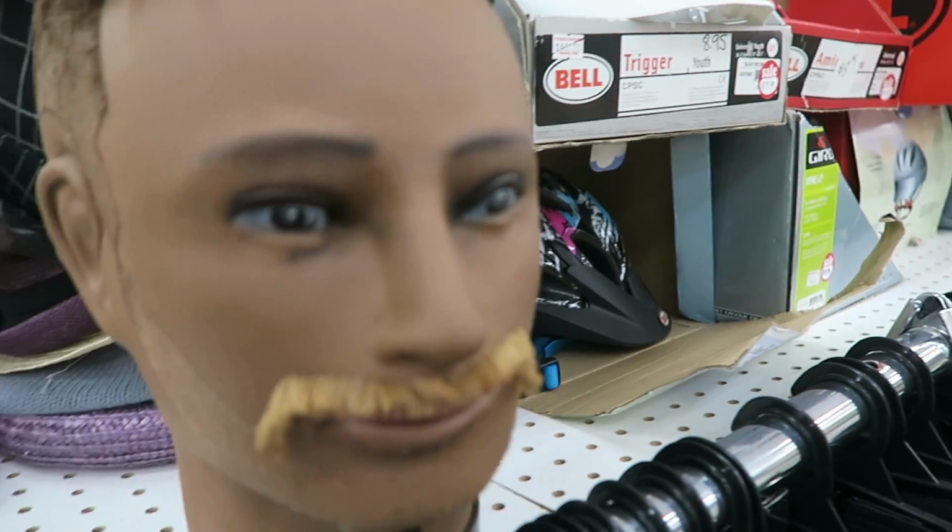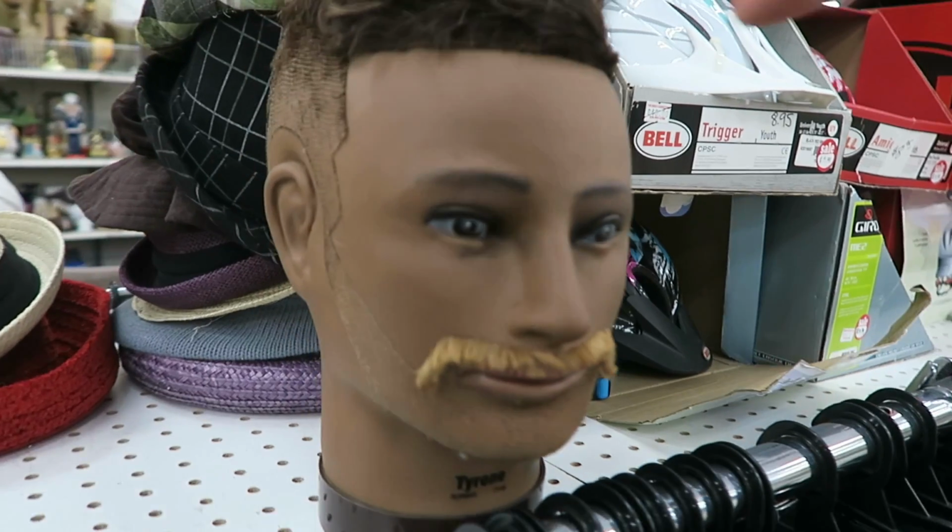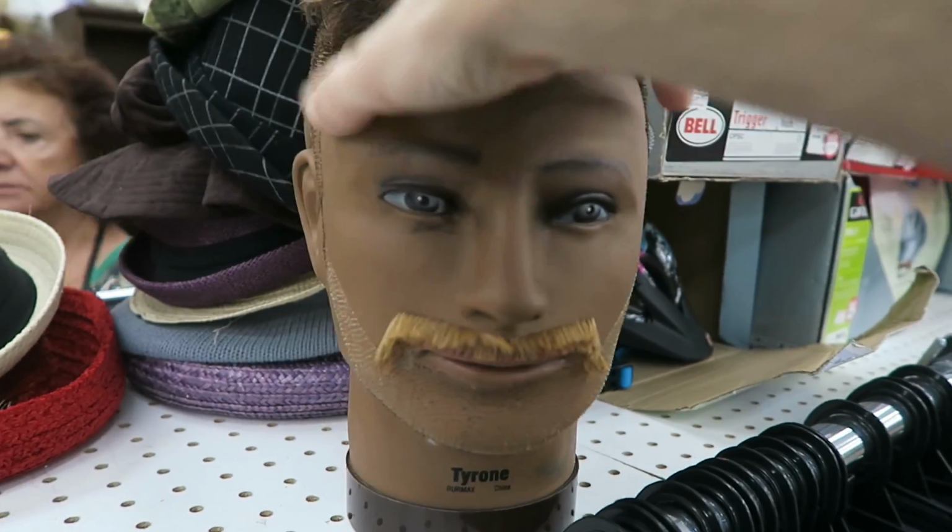Well, guys, just came across this in the thrift store over here. That's not creepy, is it? Nah. Not creepy. Not creepy. But yeah, still in the thrift store right here, and the DVDs that they have up front are $1.95 a piece. And I came across one. It does have a few little markings on it, which I might be able to wipe off, but I'm not sure. Hopefully it'll work if I do get it.